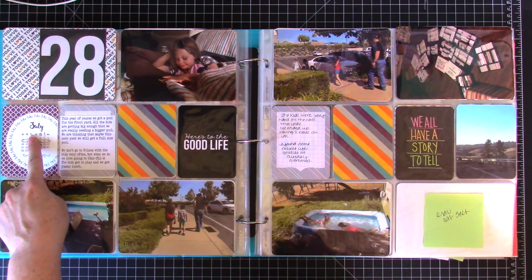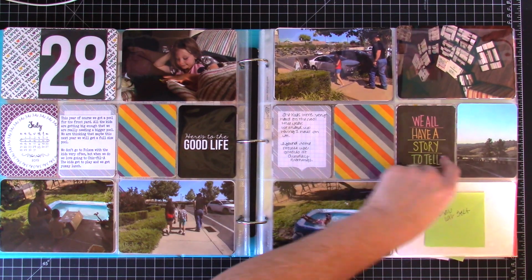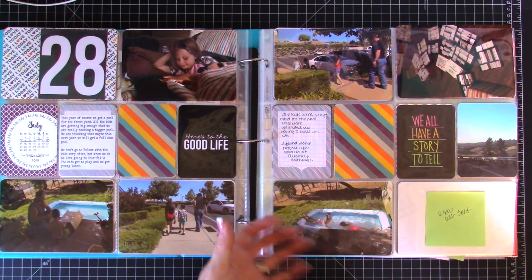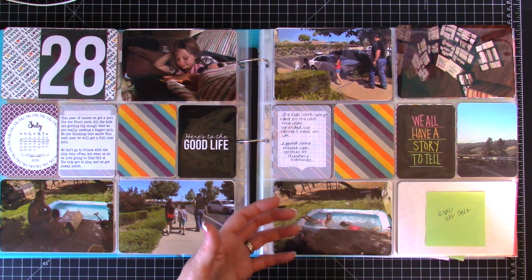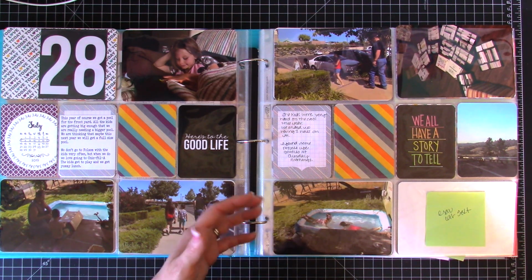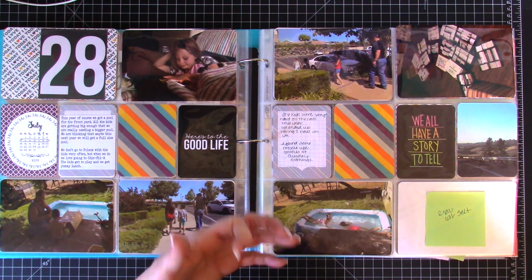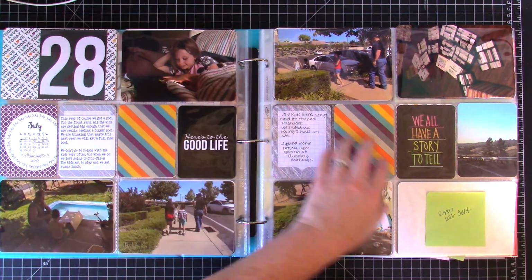So I would do a filler card, a journal card, a filler card, a journal card, and that's how I would go. I struggle with journaling so much. And so I thought, why am I making this difficult on myself and forcing myself to do journaling that I struggle with, or to find so many things to say? Like, I don't have that much to say about my life. I don't have that much to say about what's going on. So I do 1 journaling card per layout.